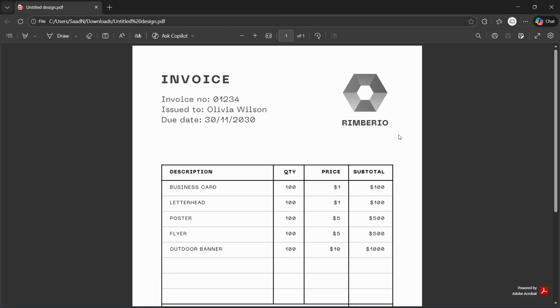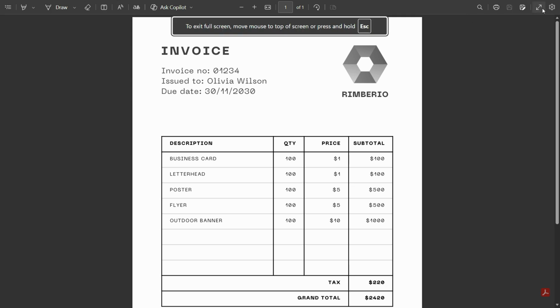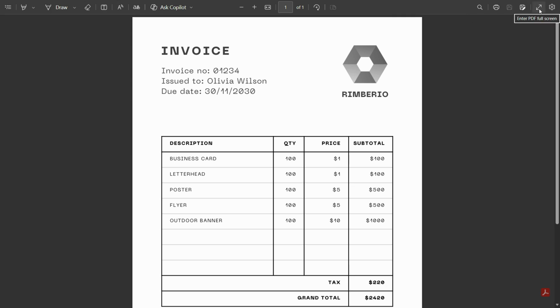Now guys, my default viewer for the PDF documents is Microsoft Edge. So if your document is opening in some other application, I would really recommend you to just right click, open with Microsoft Edge. It's a really good browser without much of a hassle. You don't need any external software basically. So this is my view.